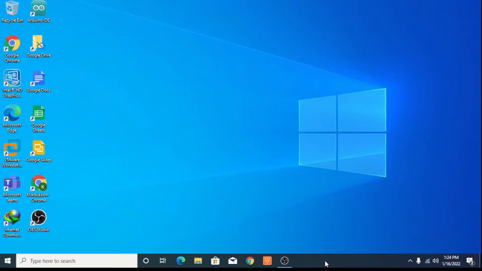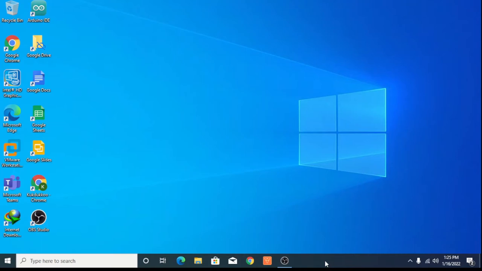So let's get started. First, we will have to download the ISO file of the operating system from the Microsoft official website. Yes, I recommend you to download the file from Microsoft only, so you will get the full-featured and virus-free ISO. Although it will be the trial version for 180 days only, but no problem, it's enough for the learning and practice. I mean, the 180 days are enough for the learning and practice.